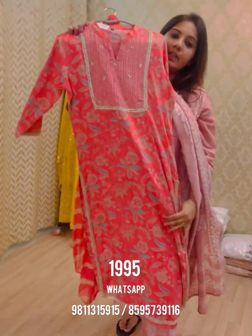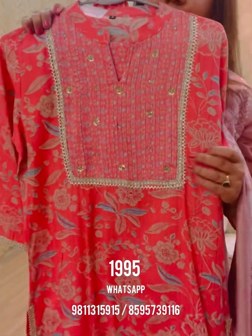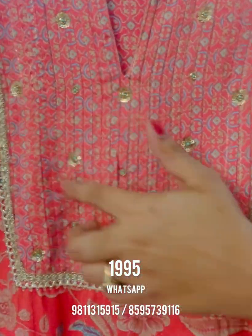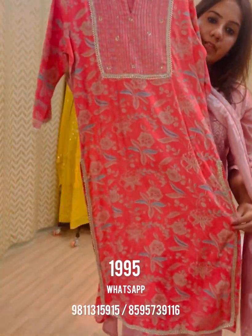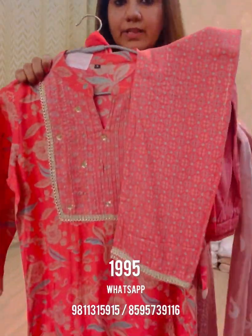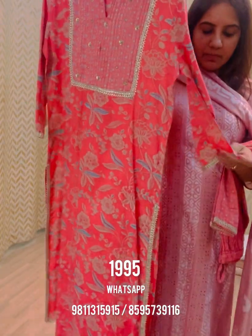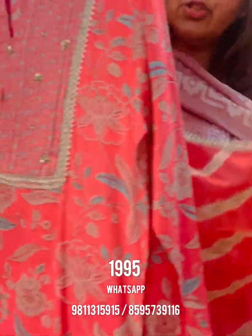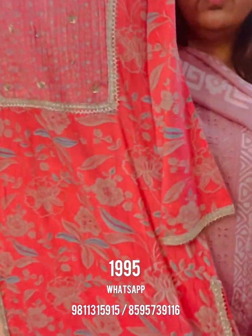The next style is a three-piece muslin coordinate in a nice bright coral or orange shade — not an eye-pinching orange, a very nice color. It has sequence work on the yoke with gotha kinari highlighting it. The yoke is printed differently while the rest of the kurta has a floral pattern. It is themed with straight fit pants in the same color family — the yoke print and pants print match, making it look smart and well-defined — and a chiffon leheria dupatta with four-sided edging. This set is priced at ₹19.95, sizes available are 38 to 44.